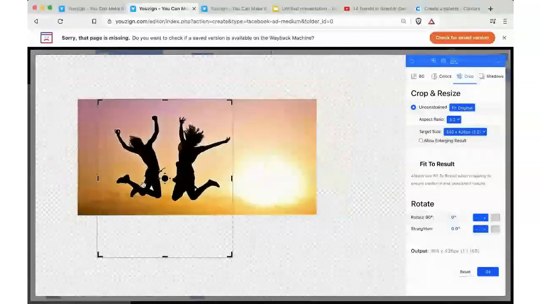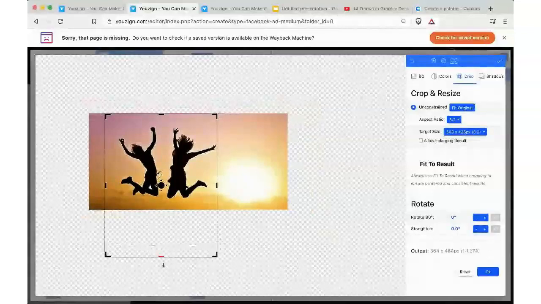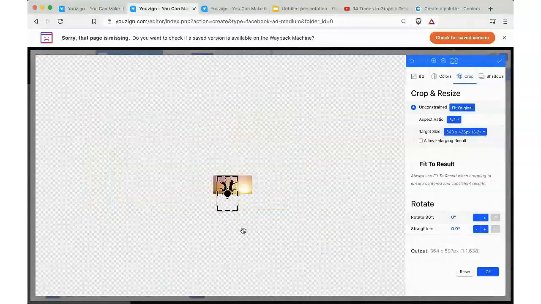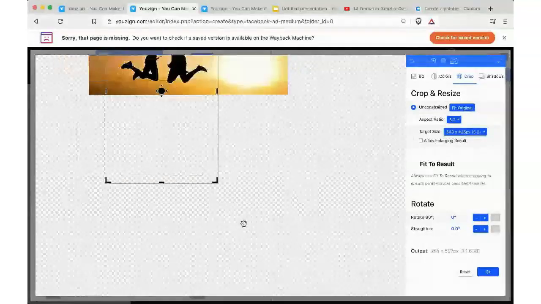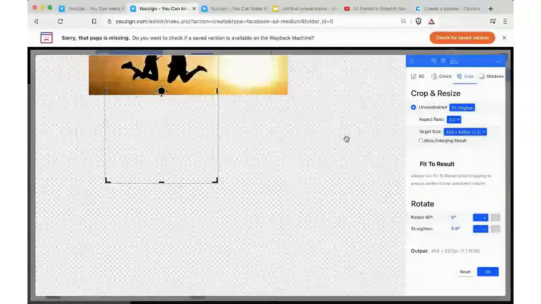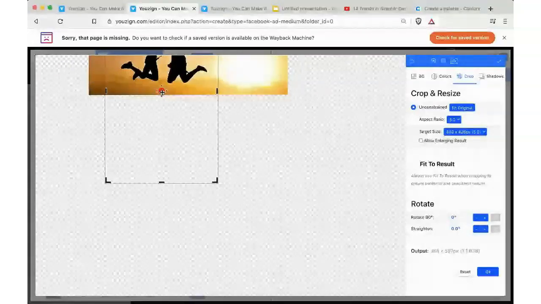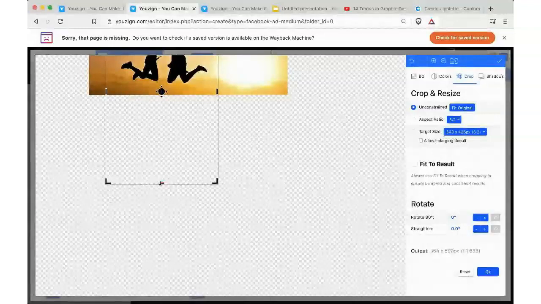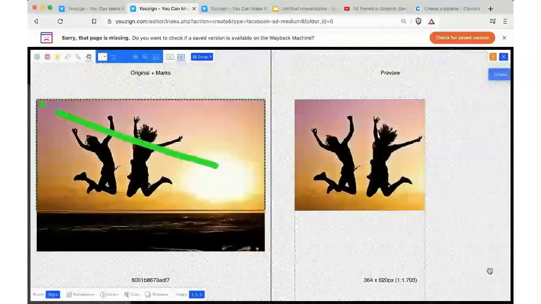Now, the other thing I can do is add space to the bottom. You can add this transparent space to the bottom. And when I get it down here a little bit further, whoops, my mouse is stuck. I'm sorry. When I get it down here a little further, see my ball in the middle? That allows me to tell how close to the middle of this I am, because I want my reflection. I want this to be an exact size, okay? So now I'm going to hit OK.